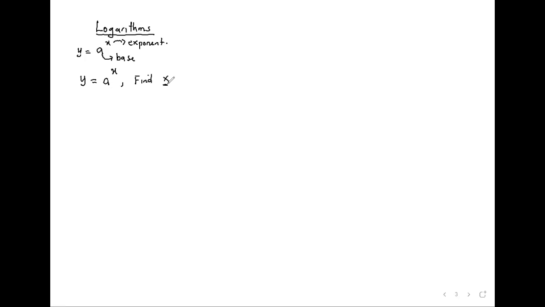Well, if we have simple things like 9 is equal to 3 to the power x, then we know that we can write 9 as 3 squared. Since the right-hand side is 3 to the power x, then we'll say 2 is equal to x. That one we can do. Now, what if there's 7 here and there's 3 to the power x, and we can't write 7 in terms of 3? Then how do we find x?